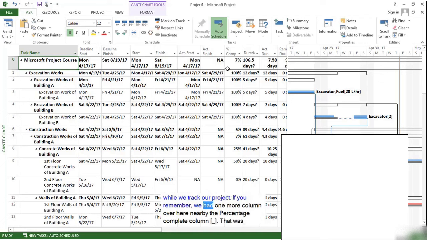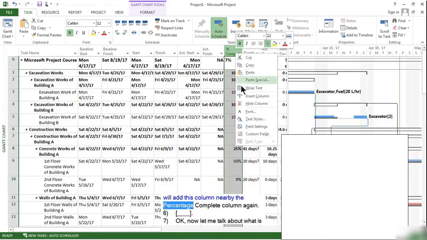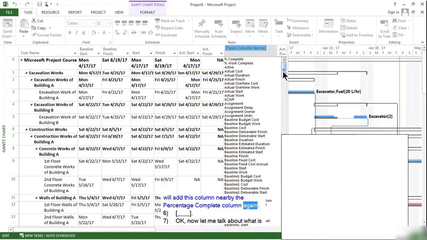If you remember, we had one more column over here nearby the percentage complete column. That was physical percentage complete. Since it is time to talk about that column, we will add this column nearby the percentage complete column again.